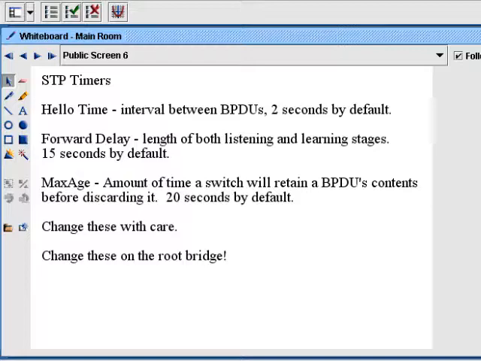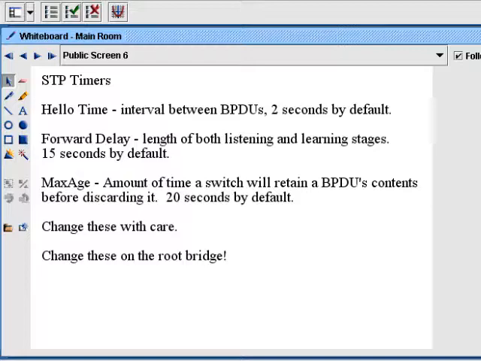Okay, while that is finishing up, let's take a look at the commands for changing these timers. Note right now, this is the information concerning the root bridge, and this is the information concerning the local switch. This is interesting because we've got hello time, max age, and forward delay listed for the root bridge, and we've also got the same 3 values listed for the bridge ID. It's pretty interesting. I wonder why we have that. Let's find out. First off, let's look at the commands for changing these 3 values. And it's spanning tree VLAN again.